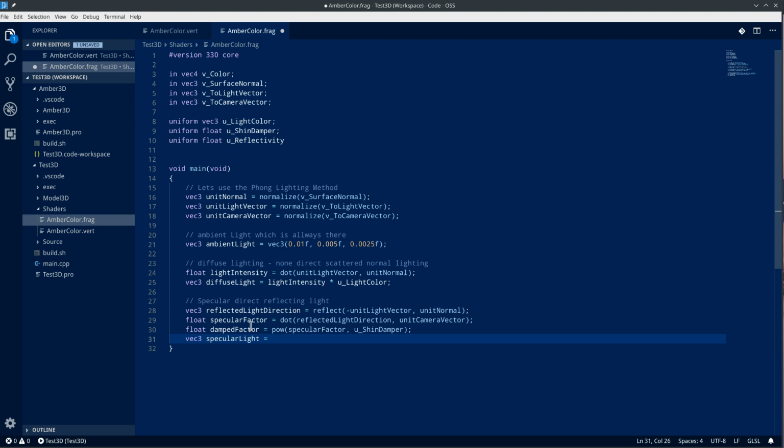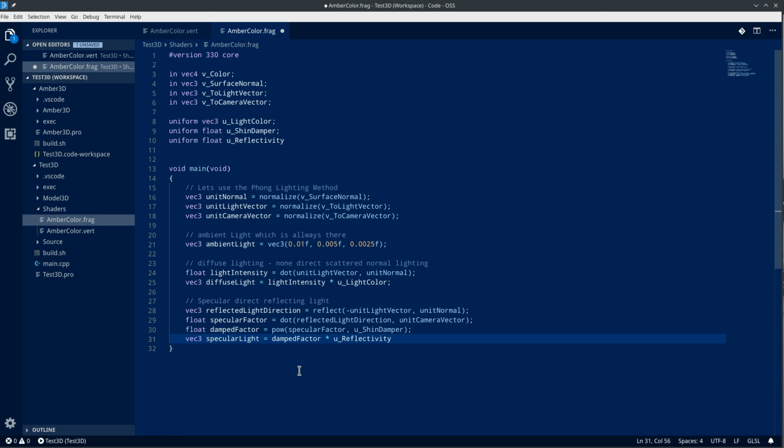So that goes through there. Specular goes through there. So now we only need the damp factor. Damped factor is the remainder of the light times by how reflective the surface is. Finally, we get to use the last one.